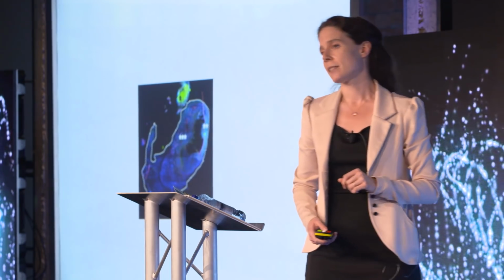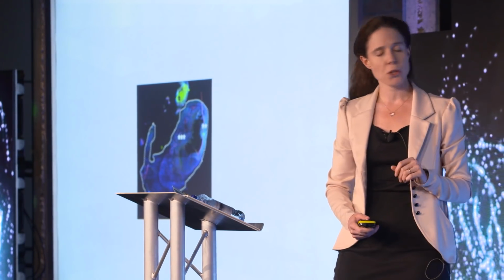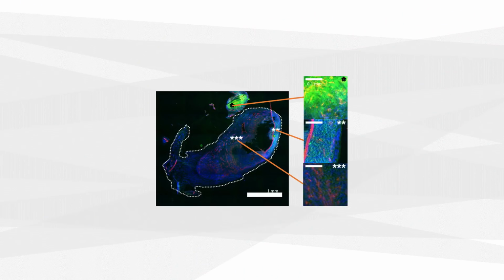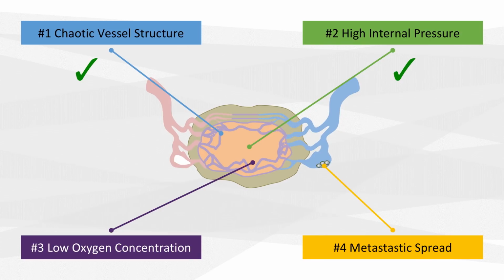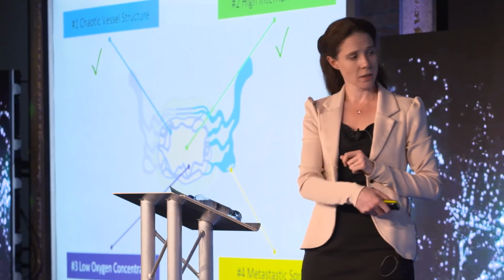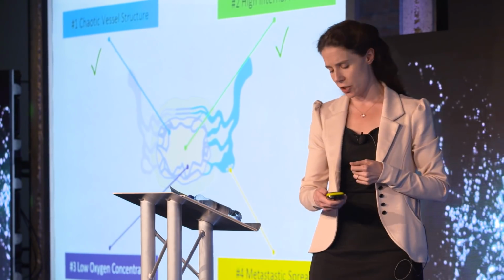We repeat this, but now we use bubbles and ultrasound to push that drug deeper into the tumor, and we see green everywhere. And this is something which one of my colleagues will hopefully be taking forward to a clinical trial within the next couple of years in Oxford. So we're getting there. We found a way of overcoming this problem with a chaotic vessel structure, the fact we need to push drugs over a greater distance, and overcoming this internal pressure. We've still got low oxygen concentration and secondary tumors to worry about.